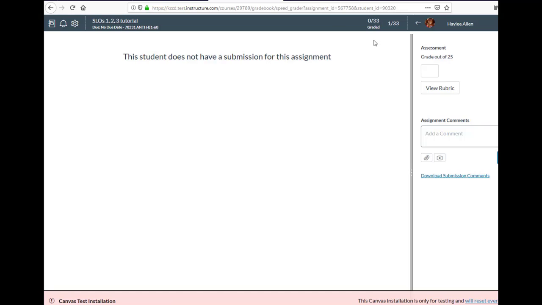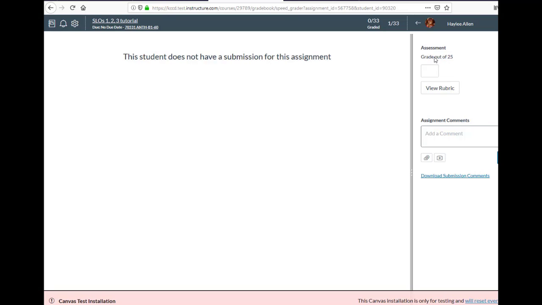Then here to the right, I see the number of students that need to be graded over the number of students in the whole class. To the right of that is the sequential number of the student that I'm grading, and then the actual student is to the right.